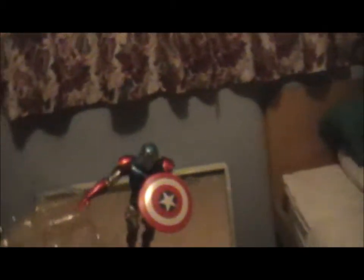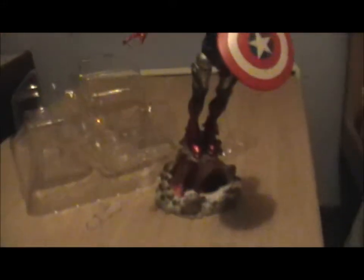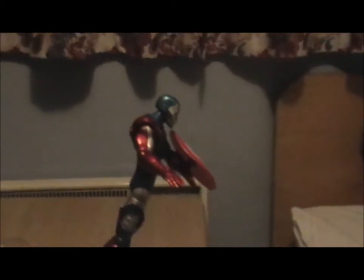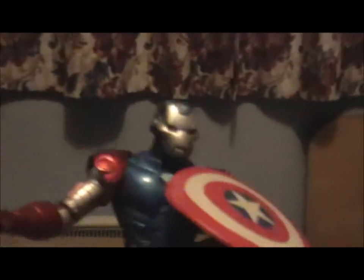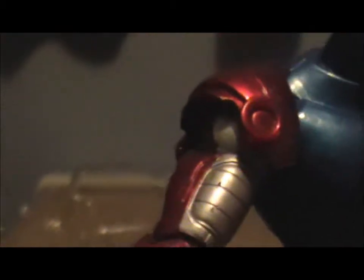I'm glad I did that with two hands, because the ties were incredibly hard to take off. Here he is on his stand. As you can see, it's a bit of an odd figure because he's leaning at quite an angle — it makes sense because he's taking off. I'm just very slightly annoyed it wasn't more vertical. The moulding is very good; his shield's a tiny bit warped, but I'm okay with that. Everything's painted very, very nicely.